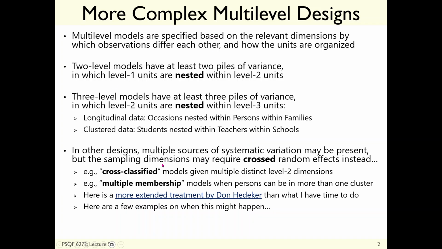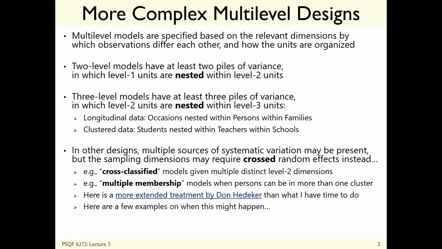Okay, so the terminology here, you will hear me alternate across these words as synonyms. Cross-classified, cross-random effects are the 2 terms that I hear. The situation we're talking about is when there are multiple kinds of clustering, but they're not strictly hierarchical. So strictly hierarchical would be something like occasions nested in persons within families or students within teachers within schools. But what if students change teachers over time? What if students move to different schools? If you think about patients clustered in healthcare providers, what if you change your doctor?